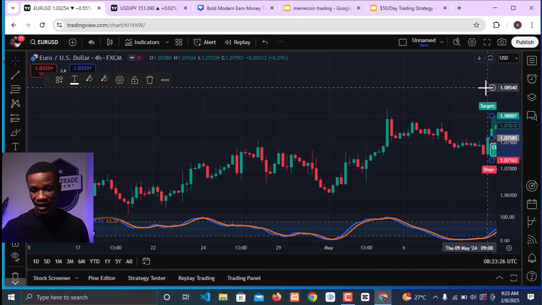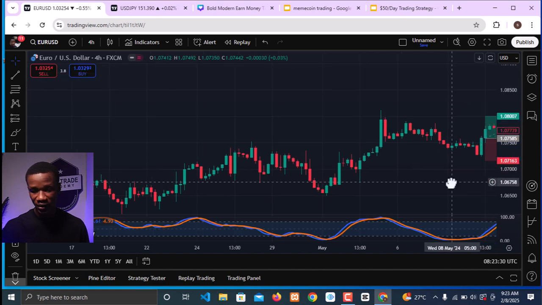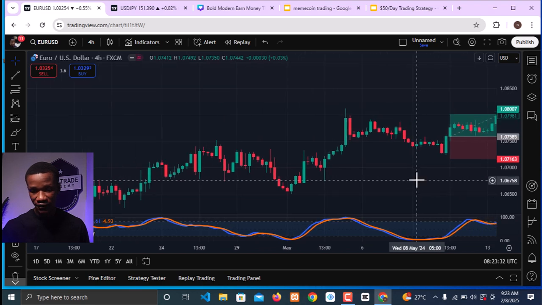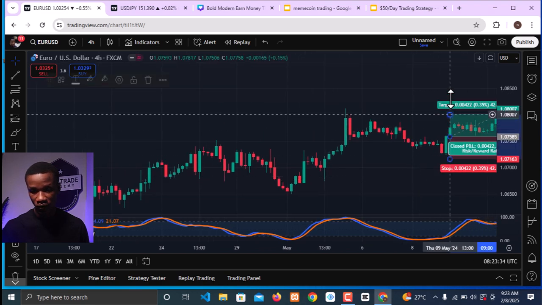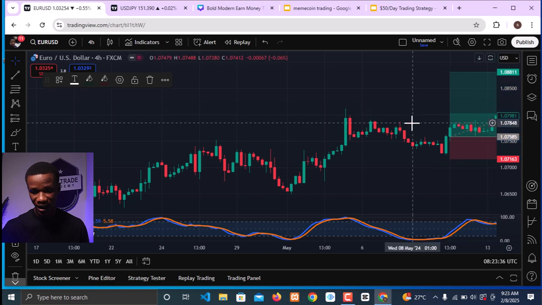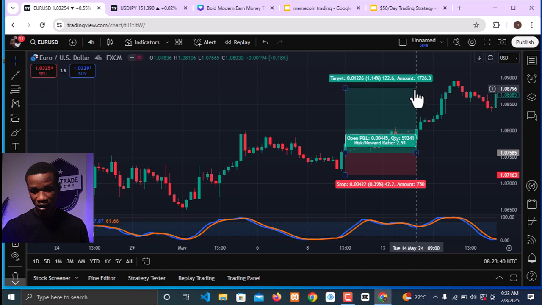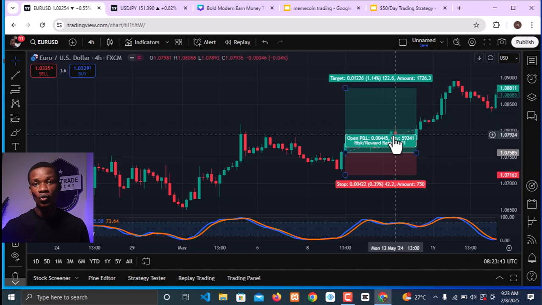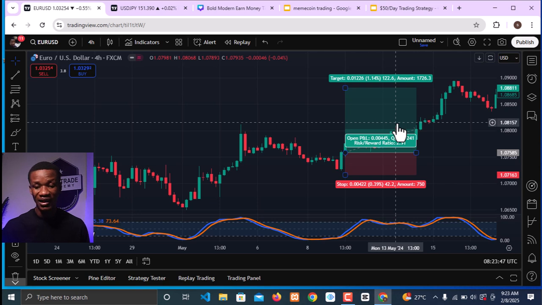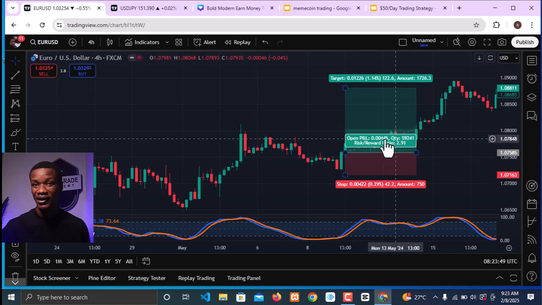So if you do that and see how the market moves, you see that the market moved down a little bit, okay, and from here the market began to move all the way to the upside. Look at it right here. The market moved upward and hit our target right here with a 1 to 2 reward. Okay, so this is a very huge strategy you can apply right now if you want to be in the right direction of the market 80 to 90% of the time.